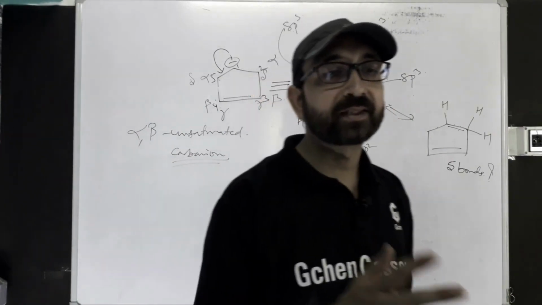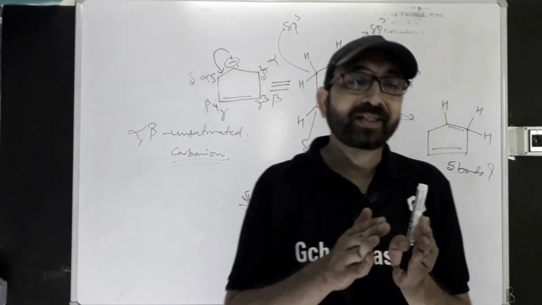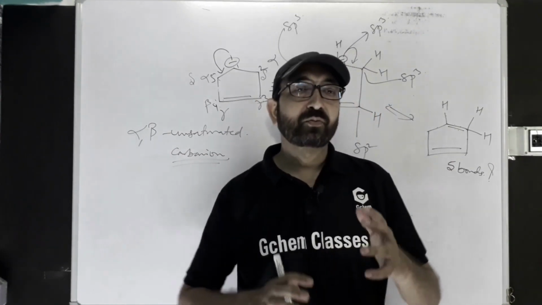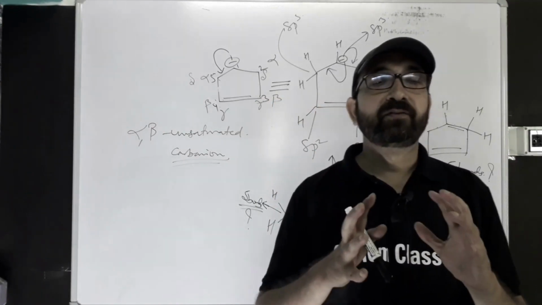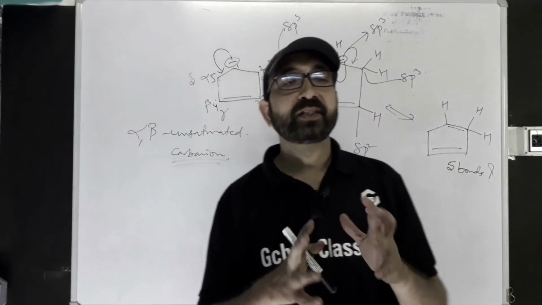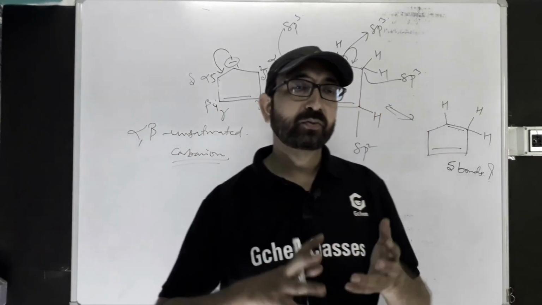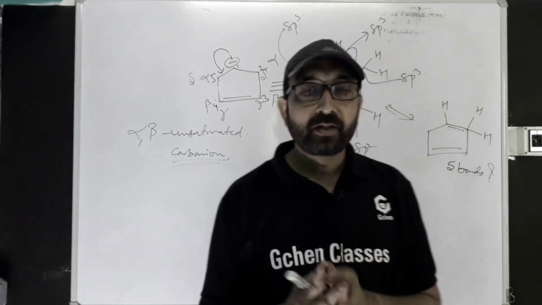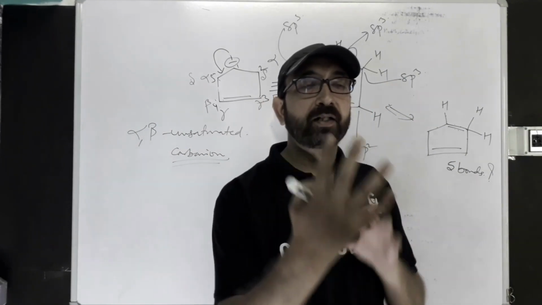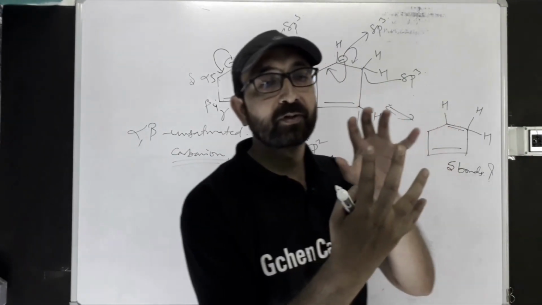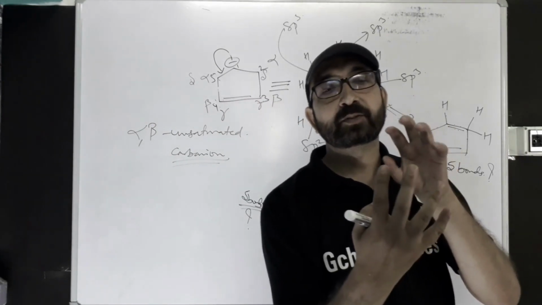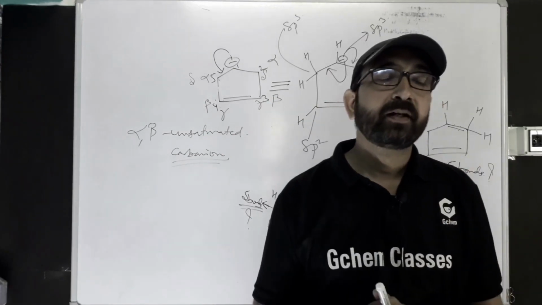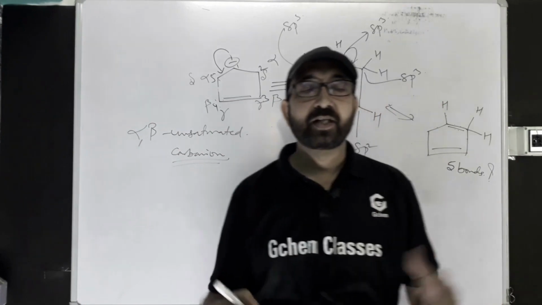So initially for 1 or 2 classes we will go very slow, because this is your initial classes with me. First, the rapport should be developed between the teacher and the student. If that rapport is not there, then it will be simply a YouTube class. Whatever you are searching randomly, you got one class and you are just taking those classes. It should not be like that. First, this student and teacher rapport should be developed, and once it is developed, then whatever is in your mind you will express it, and at the same time I'll answer your question. In that way we will be discussing our entire organic chemistry, then inorganic, then physical.